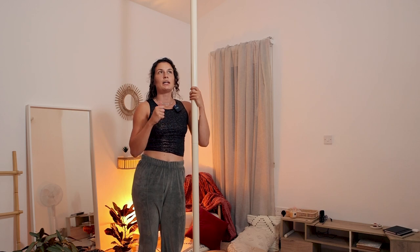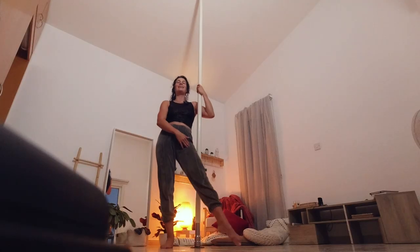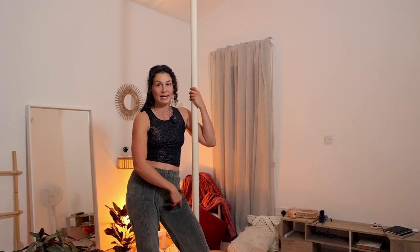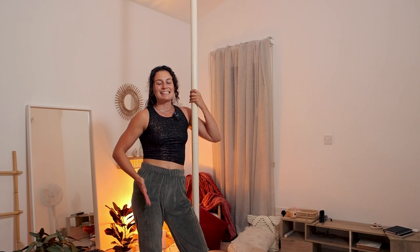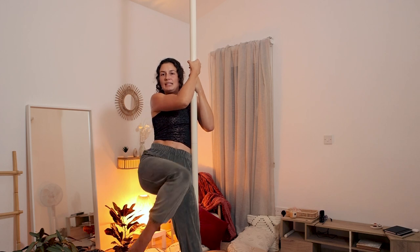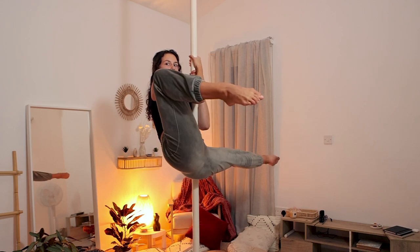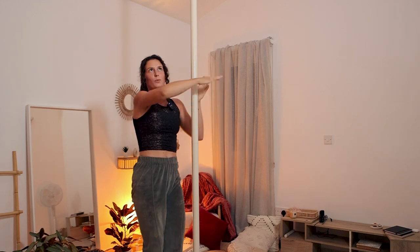To take away even more weight, you want to bend that outside leg — that inside leg can stay straight. If it's still too hard, bend both legs, no worries at all. But if you can keep the inside leg straight, it creates a beautiful long line. Bending that top leg, you're bending it in a little bit — not bending it out, which would drag your weight away from the pole. You bend it in so that you can then open it. In the air, you have this beautiful motion, kind of like a windmill.